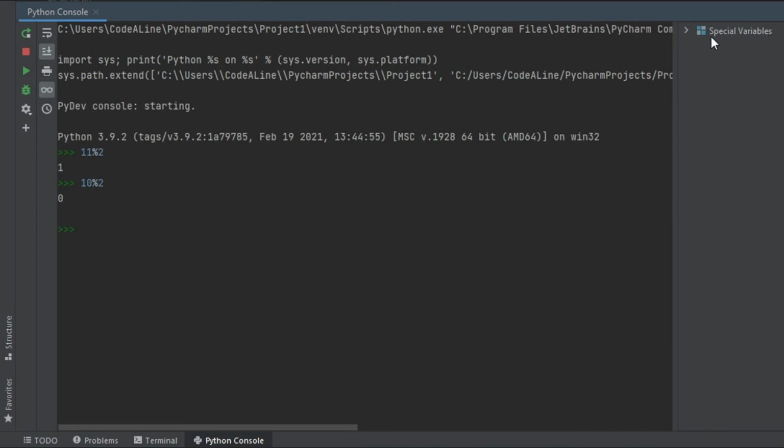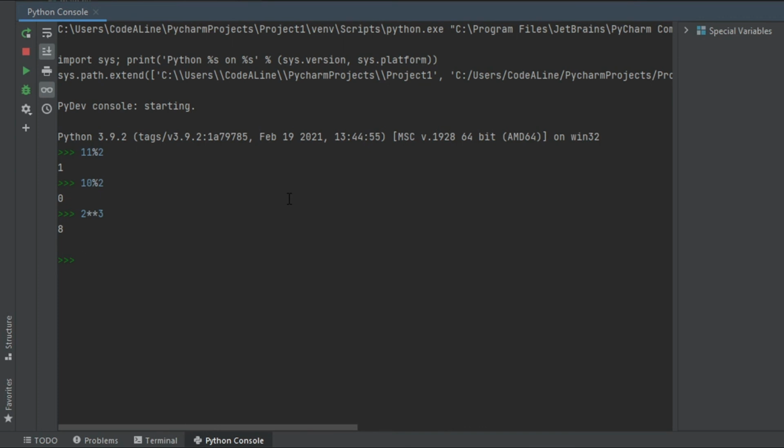Okay, so the next weird operator is exponent. What it does: 2 to the power of 3 gives you 8. It's just that you don't use 'raise to'; here, raise to is double star. The last mathematical operator we will be learning is floor division.